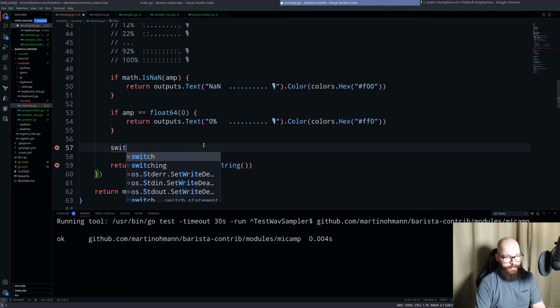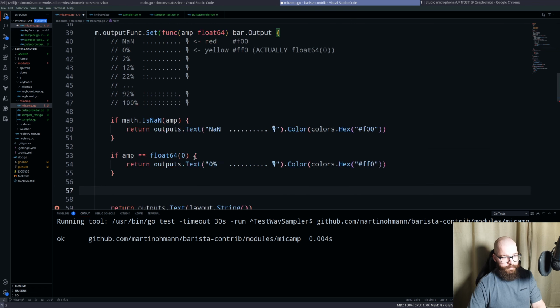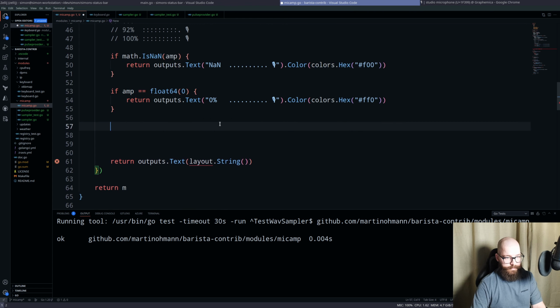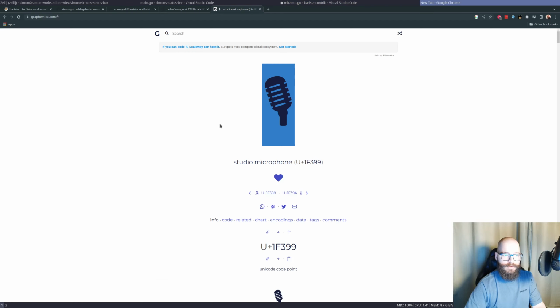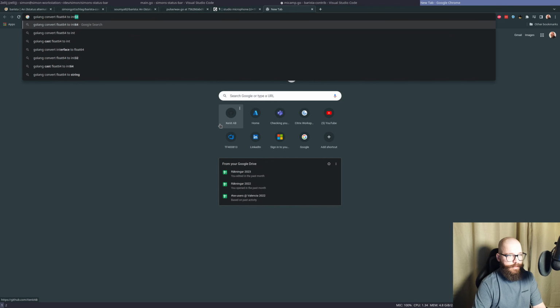Otherwise, switch, we need to convert this to a percentage, and let's see, I can't remember. Golang convert float64 to int.